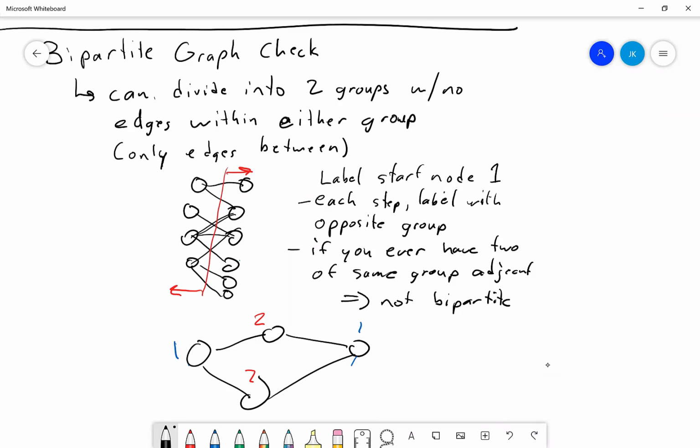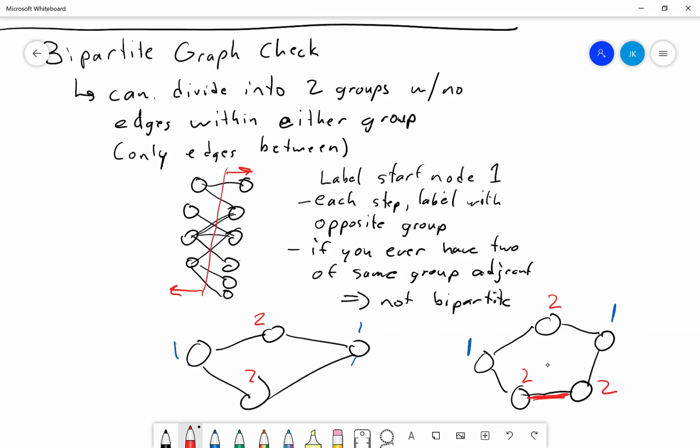But the idea is if we have something that is not a bipartite graph, like let's just say we have something with 5 nodes in a cycle, there's no way that you can label them where everything can be labeled with a 1 and 2 without 2 of the same number coming up together. So we might label this first thing with a 1, and then its adjacent ones get 2. And then for one of those, its adjacent one would be 1. We'd go over to that 1 and it would get an adjacent value of 2. And now you get 2 things that are the same next to each other. And so it is not a bipartite graph.